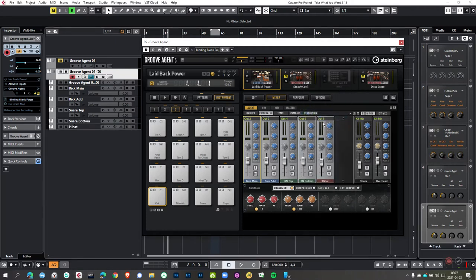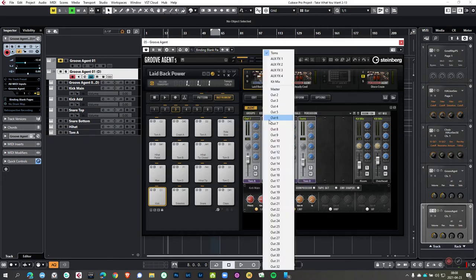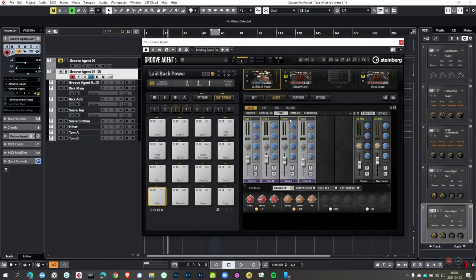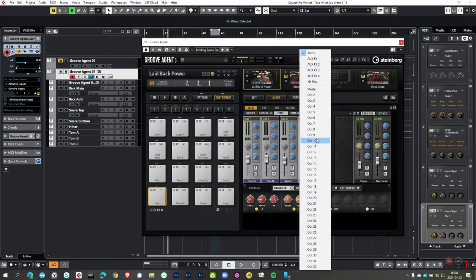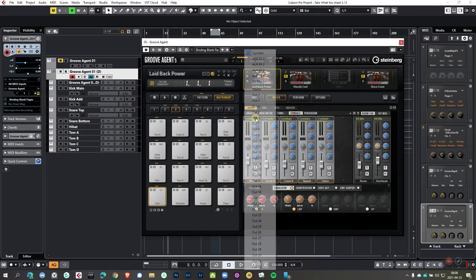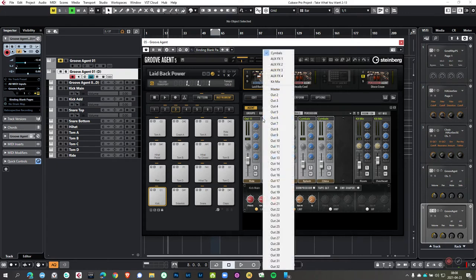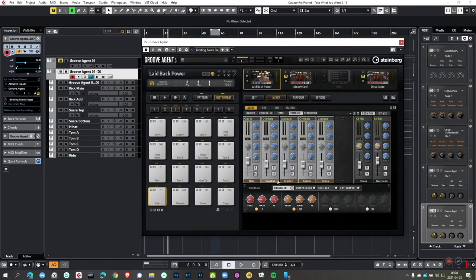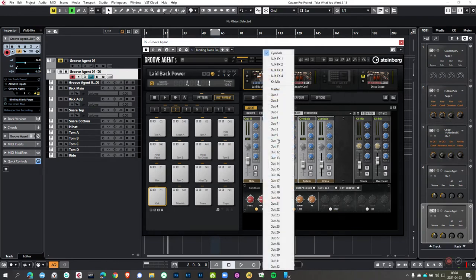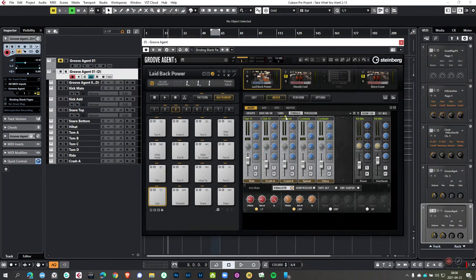So we still have to do the individual clicking, but we had to do that anyway, but at least this way Cubase is naming it for us. So let's go 9, let's go 10. Now, as you'll notice, as I select each one of these, the effects, or the processing, I should say, for each channel is activated. So cymbal, where we are, cymbal 12. So they've all got individual processing on.